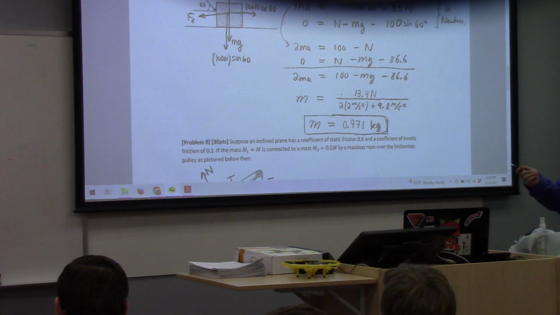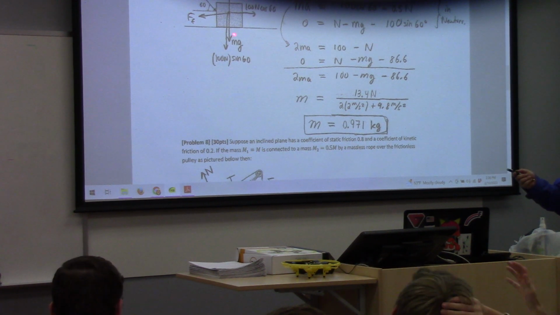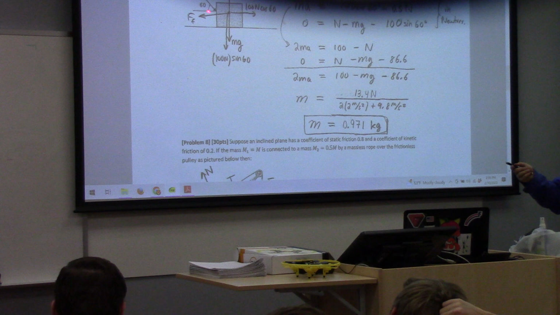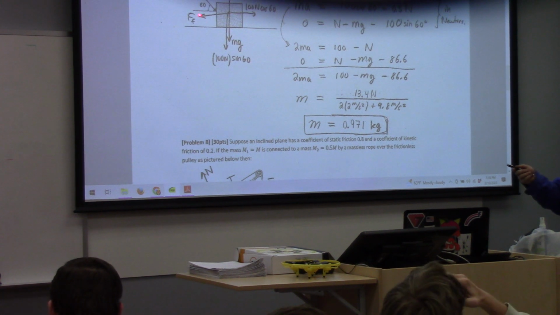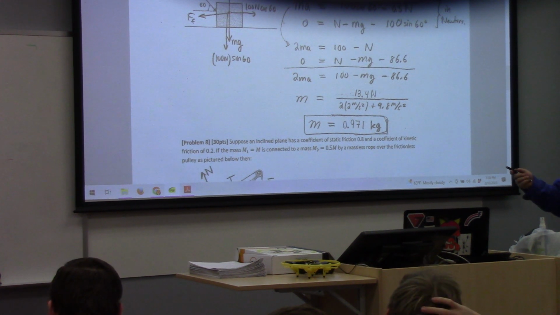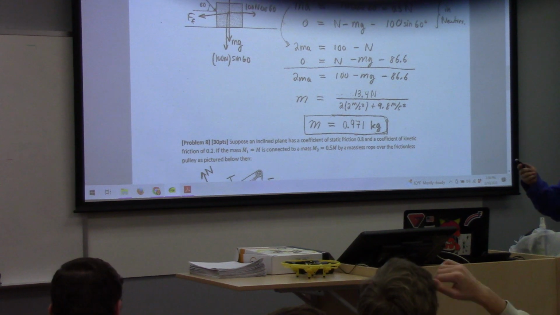But anyway, here, this 100 newtons cosine 60, that's the horizontal part of this force. On the other hand, the vertical part is 100 newtons sine 60, right? And why is it down? Because it's pushing down, right? So that puts this down. If the angle was different, then maybe the part of the force could be pushing up, right? You have to think through it, whether it's up or down.